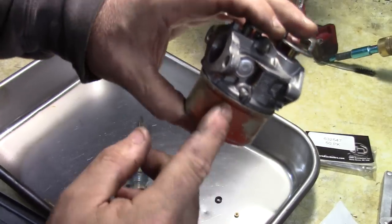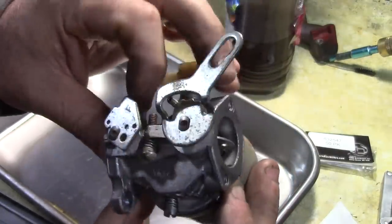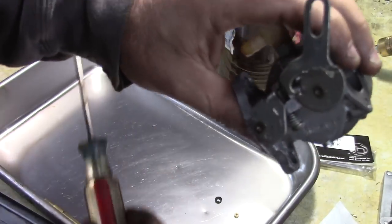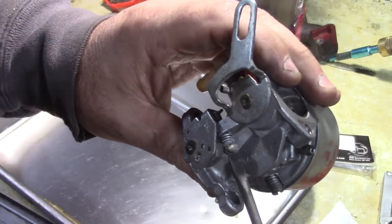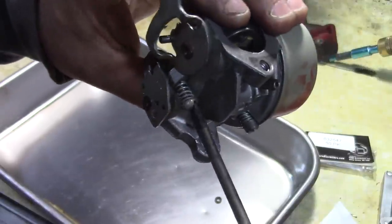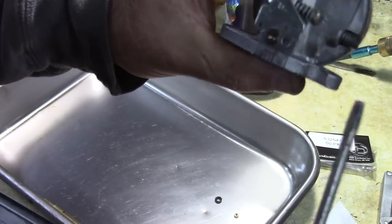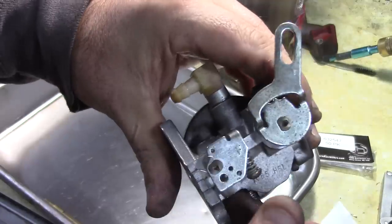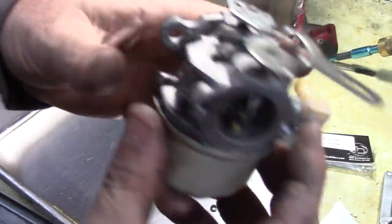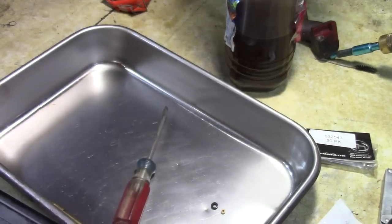So that's what's nice about these old carburetors. They have all the adjustments on there. This is your idle set screw, which they have in pretty far, so it looks like it wasn't idling. So I'm going to back this guy out a little bit, and as I back that out, this throttle plate's moving. So that's good. You want to make sure it's spring-loaded and it's opening and closing on its own. Alright, so we'll put the rest of this back together and then we'll throw it on the machine.